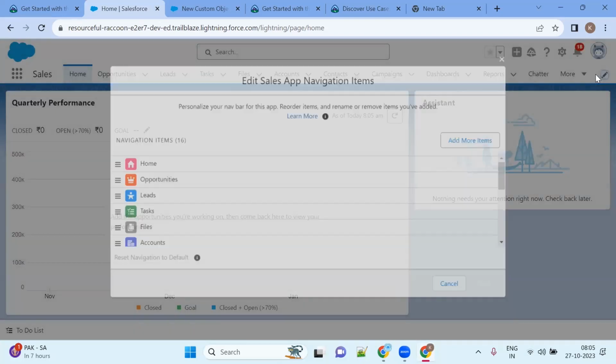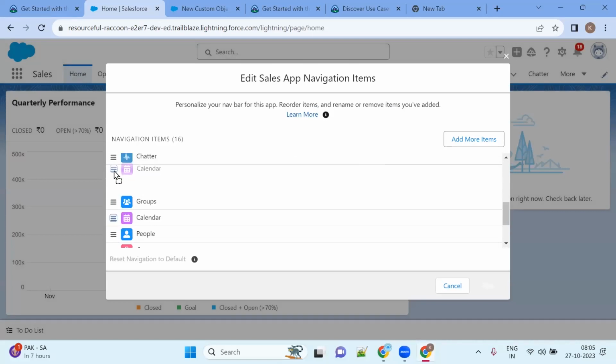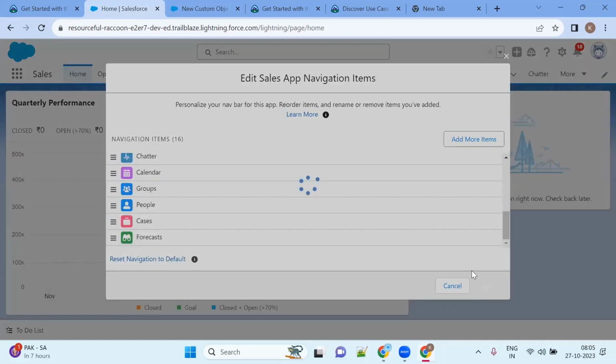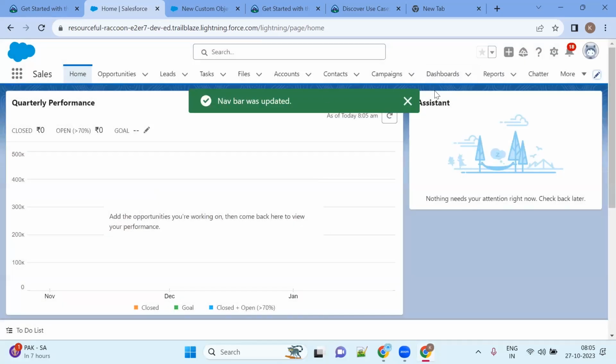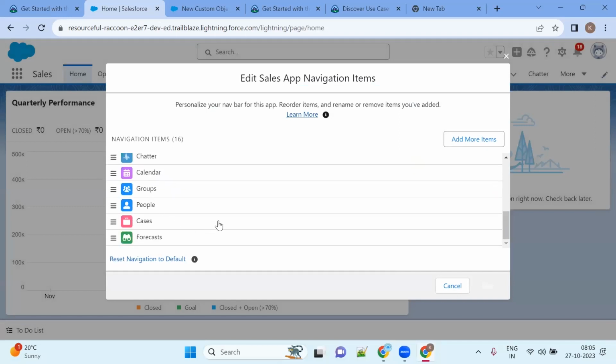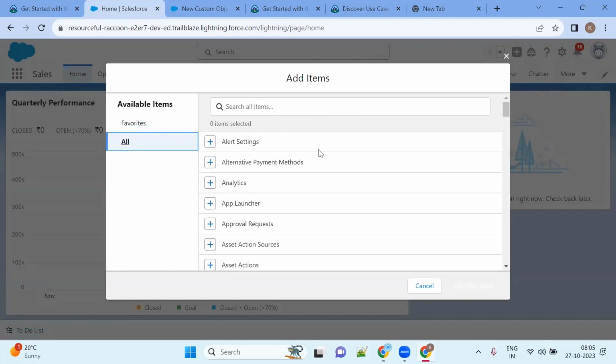If I click here, you can change the order, and this order will be changed. Now we can change the order or we can add more items. Adding more items means you can add different objects to this page.